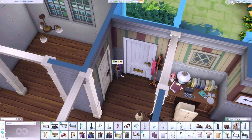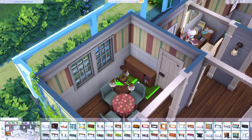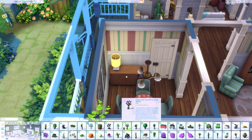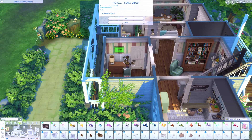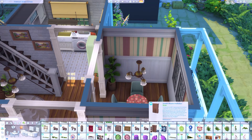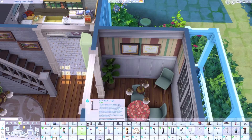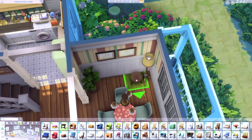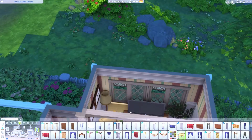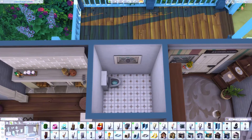I jump around a lot during the recording of this build, and I'll tell you why: when I was recording I hadn't long checked out all the new objects in the pack, so while building, an item would pop up and I'd think 'that would look perfect in a certain room,' so I'd have to jump back and place it before I forgot. There's a good example where I was decorating the dining room wall and spotted a pendant that came with the new pack and immediately had to add it to the kitchen. So apologies for the camera being all over the place.